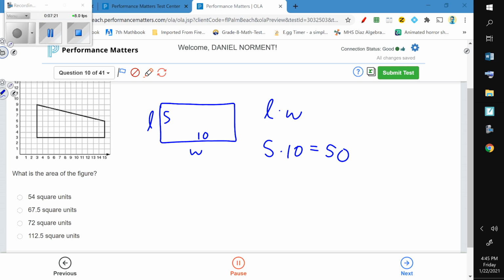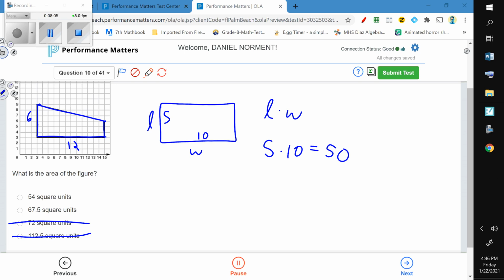So for this rectangle, this is from 3 to 9. That's a length of 6, and from 3 to 15, that's 12. 6 times 12 is 72. So this rectangle right here has an area of 72 square units, okay? So obviously this is not the answer. That's too much. But notice this. The shape isn't like that. The shape is smaller. It's not a rectangle. So it's actually less than 72 square units. So this is the wrong answer as well. So it's either A or B.